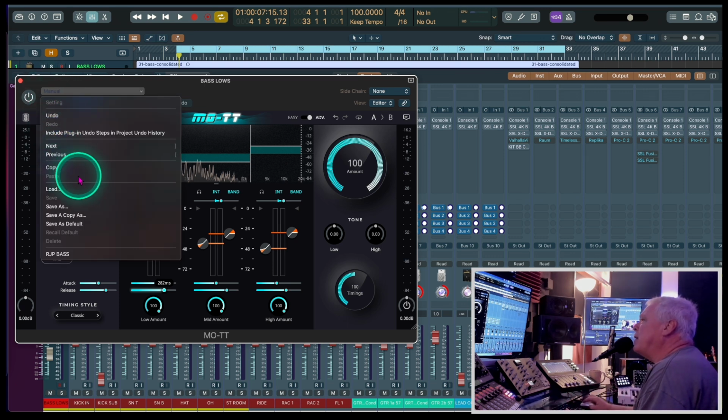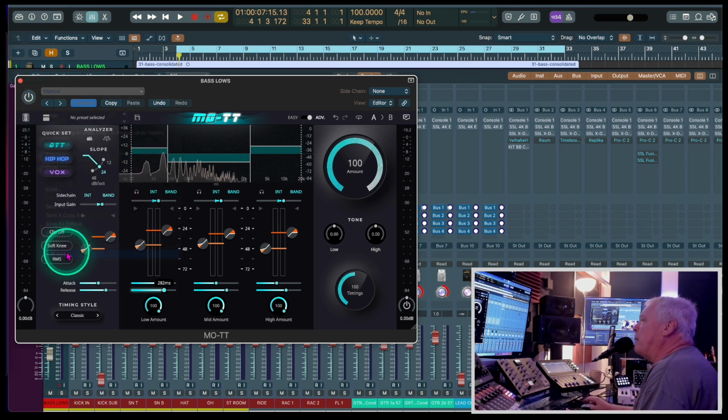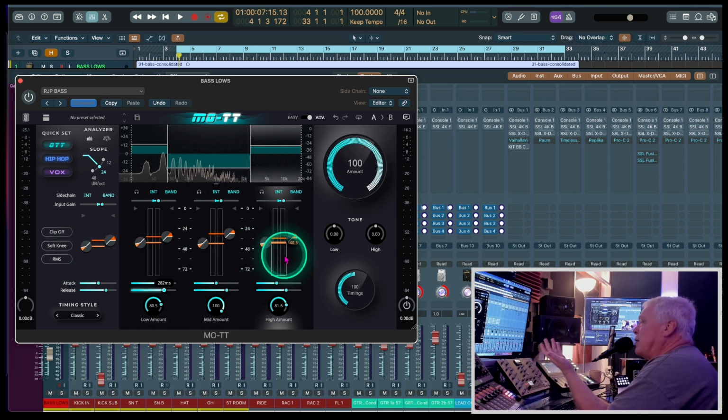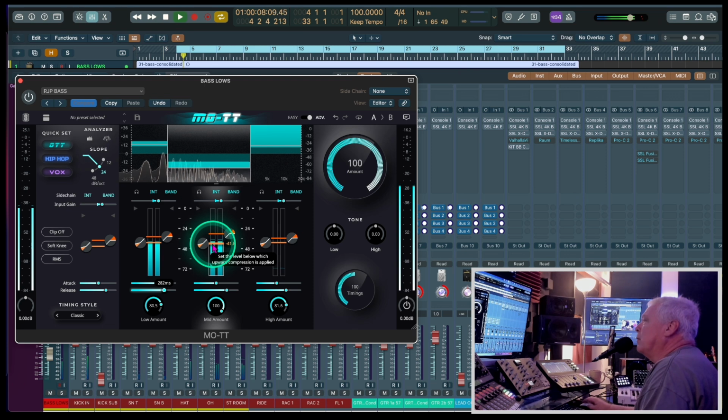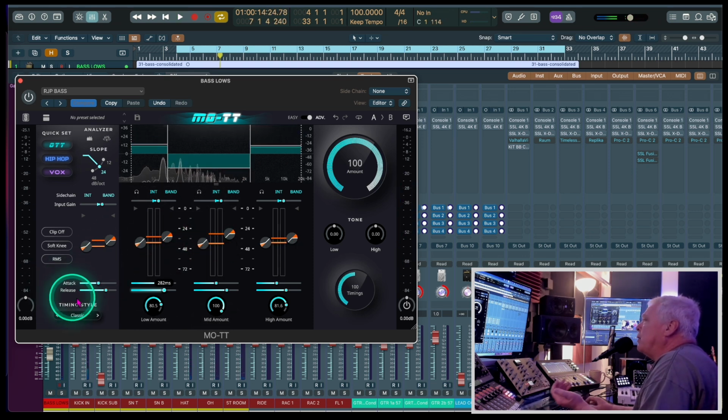So let's go ahead right now and pull up my preset. As you can see right here, not a lot has changed. Check it out. So yeah, if you want to, go ahead and copy this screen right here. And this is basically what I did to get this bass tone.